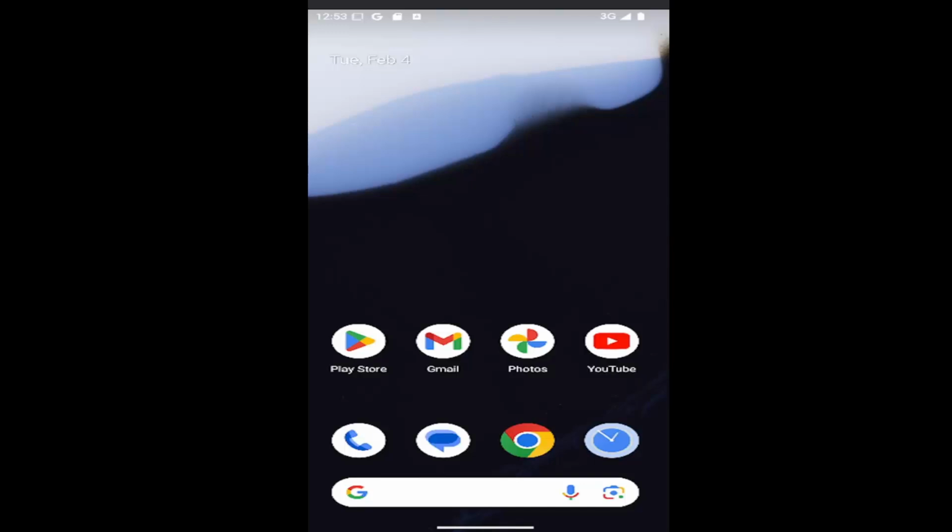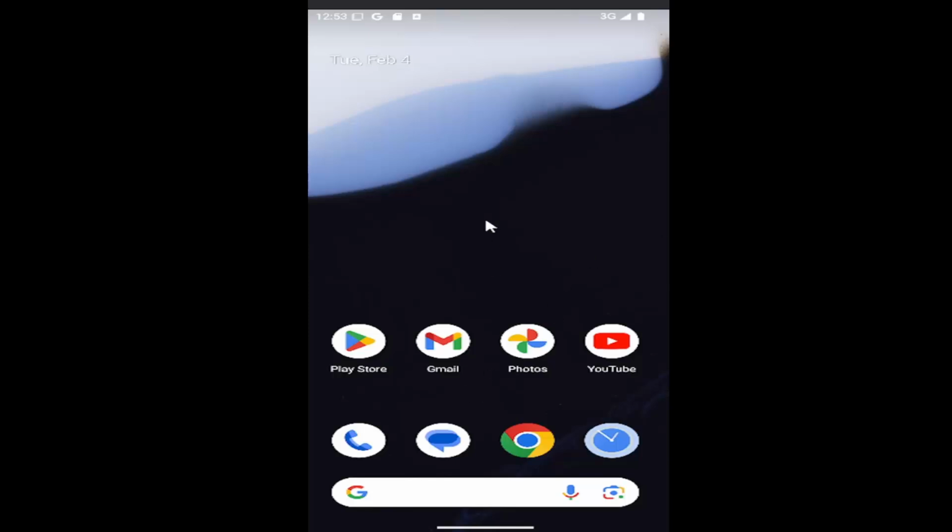In today's tutorial, I'm going to show you guys how to go about adding two different time clocks, or a dual clock widget, on your Android smartphone. So whether it's a Samsung Galaxy or Google Pixel phone, in today's tutorial, I'm going to have you covered. And without further ado, let's go ahead and jump right into it.